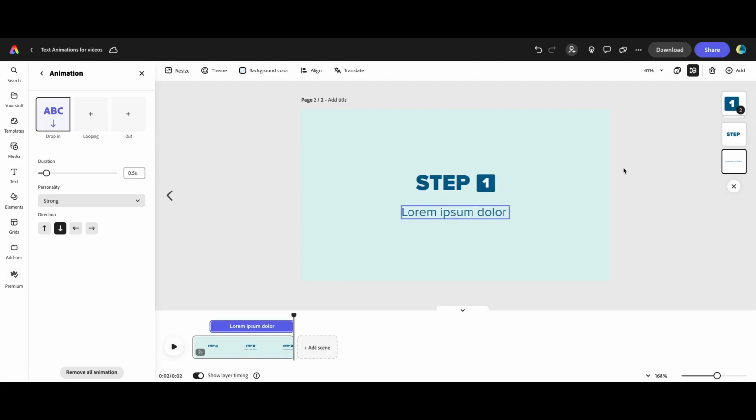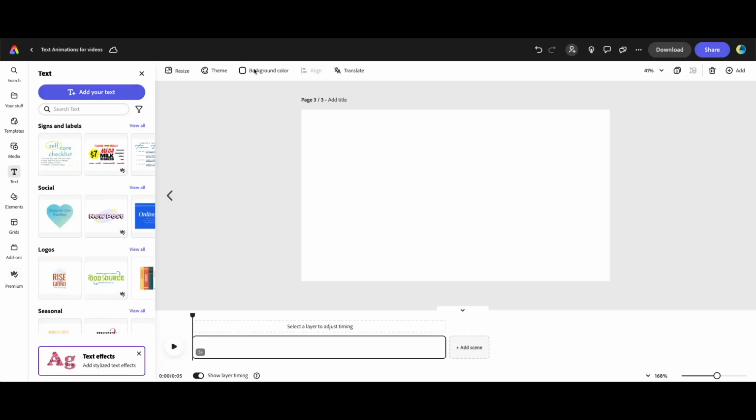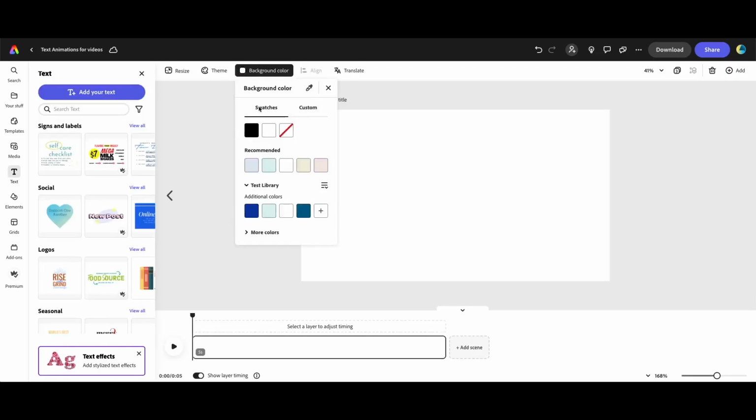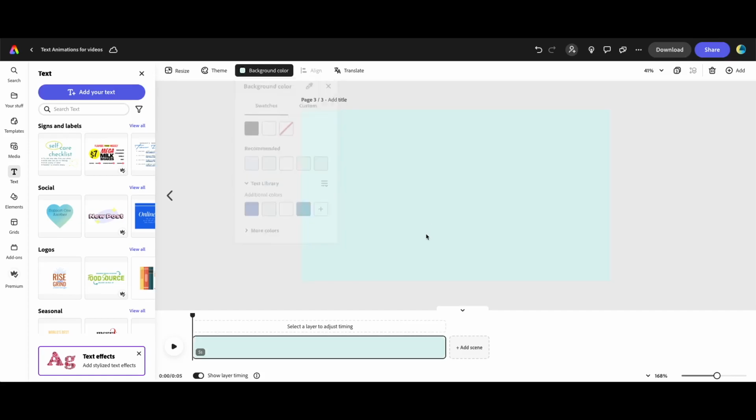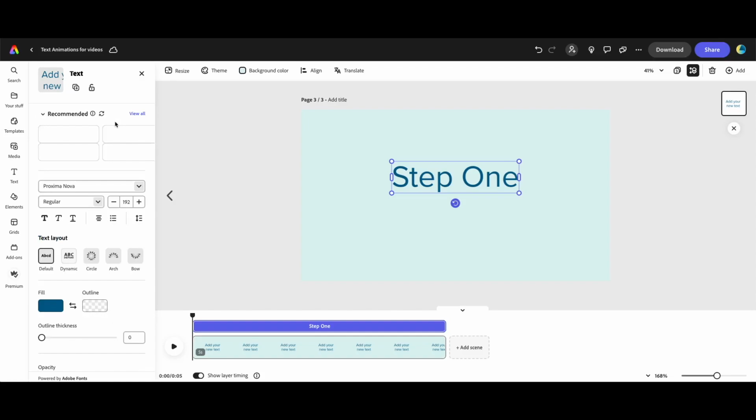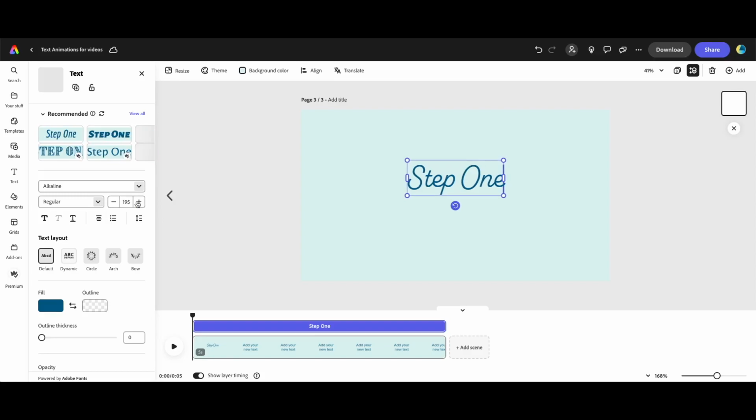So we can create our second center aligned animation, right? So I'm gonna add a new page with the same size and change the background color, and create a step 1 text with font clean and size 195. Font width is going to be heavy. As color, I'm gonna use the brighter dark blue.